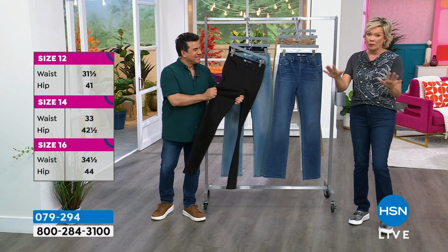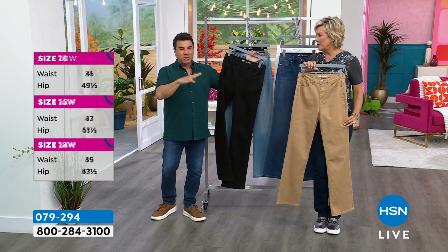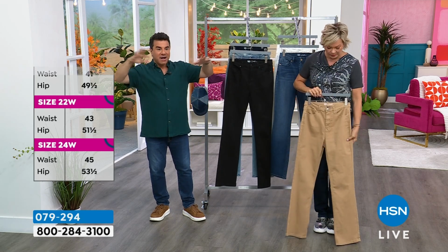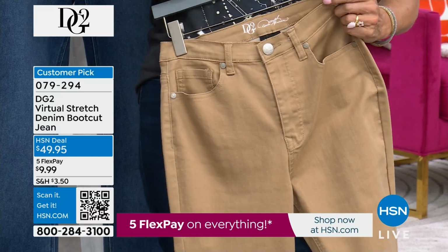So I do want to give you just that one final reminder. If you want this sand, it is such a pretty sand. I'll tell you the story. Remember when Valentino did everything in pink and then pink became the color of the world? Christian Dior did a whole couture collection last year in sand, in this color. And every item was that color. And we were like, oh, that's cool. They're kind of doing the Valentino thing.